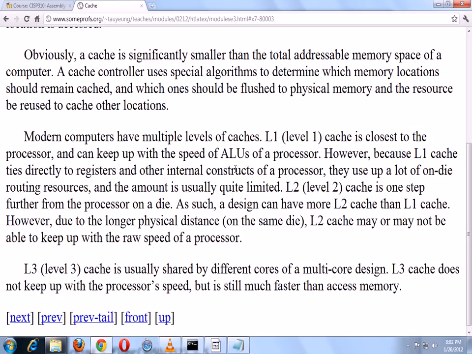Yep. On multi-core design, would they each have their own level 1, level 2 cache systems, and level 3 would be shared among all of them? I think it's a design decision of each individual chip and manufacturer. So you can have designs that have shared, and you can have designs that are not shared. I think the way it currently works is 2 cores or 4 cores will share an L2 cache, and they'll have individual L1 caches. And then the L3 cache is a pool for the entire chip. Okay. And the only one, no, never mind. Yeah, a lot of that has to do with the type of application that people run.